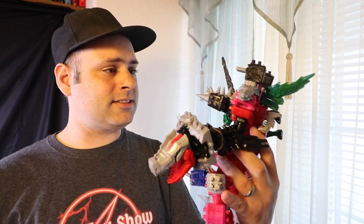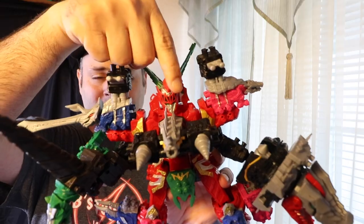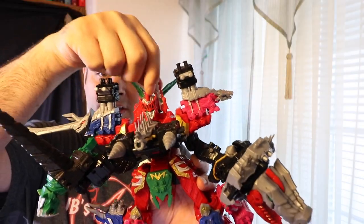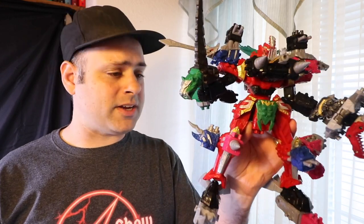But this is really, they've added all this articulation. You've hardly lost any paint. They even got the black in the visor here. Japan didn't do that. I painted mine because that really bothered me. And the head is a little bit bigger on the US version and you can turn it. So in most cases, I think the Hasbro version wins this time.